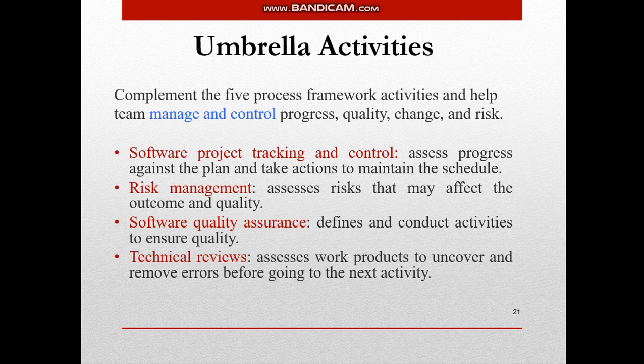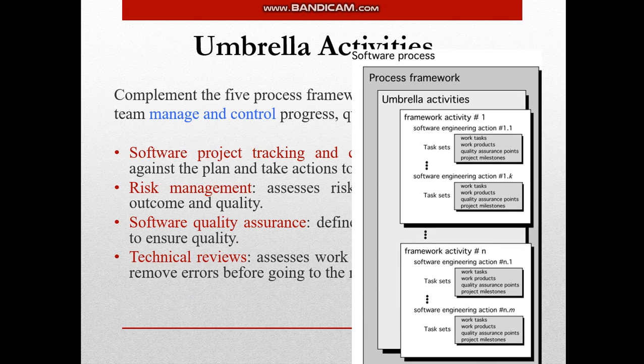Next are the umbrella activities. In the diagram, we have seen that umbrella activities are mentioned over here. So what are these umbrella activities? These umbrella activities are nothing but the complements of the framework. Something that keeps running side by side, where we can track the project, whether it is going correctly or not, whether it is being managed correctly or not, or whether it is possible to control the project or it is going out of hand.